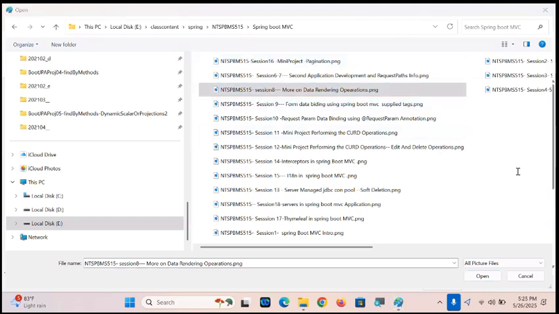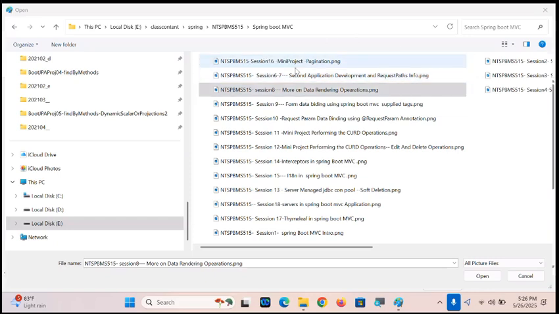If you don't mind, please tell me how many sessions are left in our class. Another 45 to 50 sessions are required, guys, excluding weekend topics. MVC is there, REST is there, microservices. These are the main topics that are left. And weekend topics are anyhow there, right? Each weekend one topic will be completed. So plan minimum 45 sessions, excluding weekend topics.